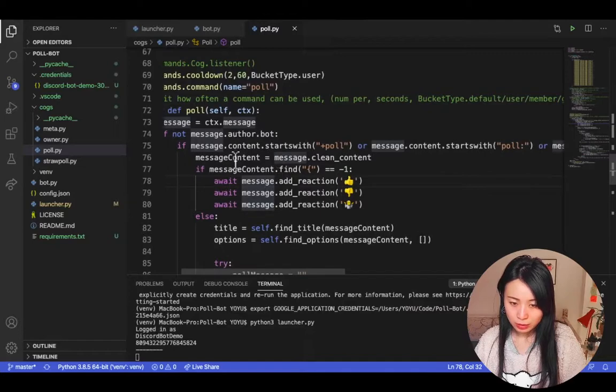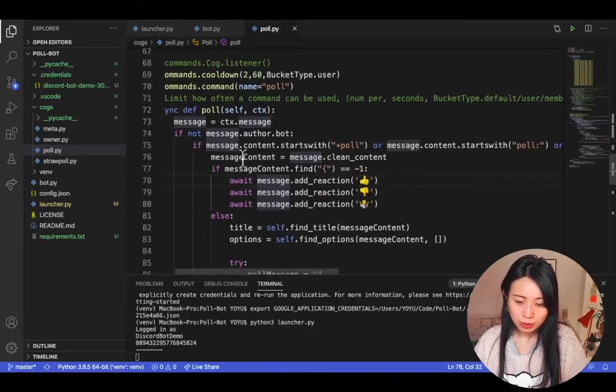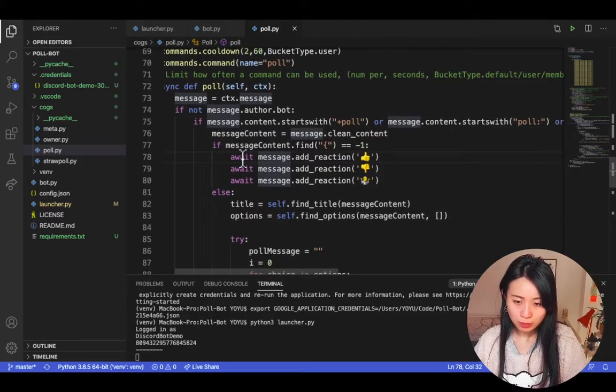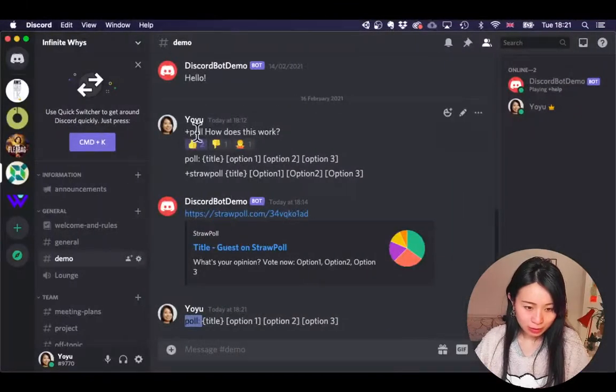I think it's trying to compose a message that is to be sent back later to the user. So it's looking for the position of the left curly bracket, and if it doesn't find the curly bracket, then that's where we have seen the simple poll, how the simple poll works.